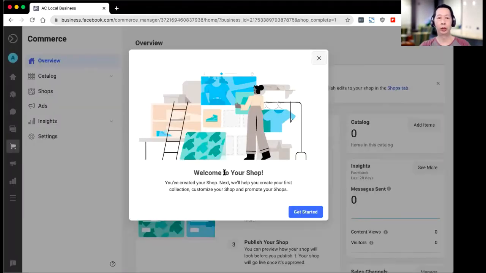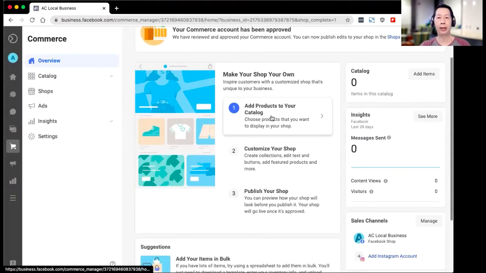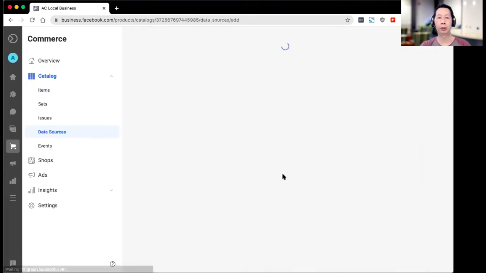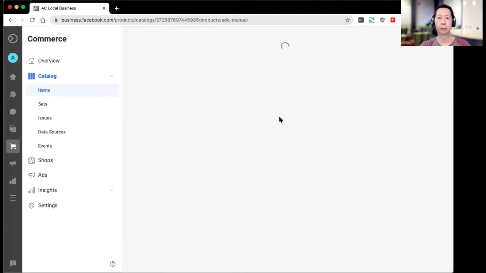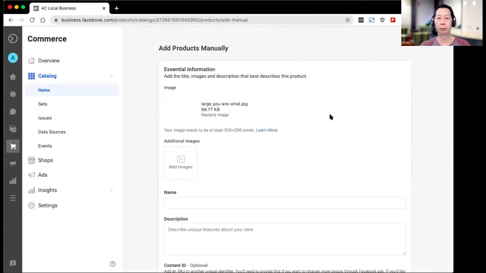Welcome to the shop, get started. Now I can add products to my catalog. Simply click here, add items. There are many different methods, but for this demo I'll show you add manually. Click next. Then the image. I have downloaded a T-shirt image, so I just put it there.